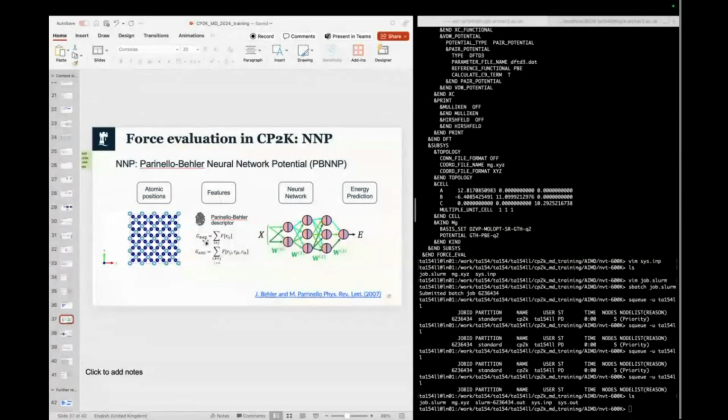After you give enough data and train the neural network, it will give good accuracy in predicting the energy of the system.